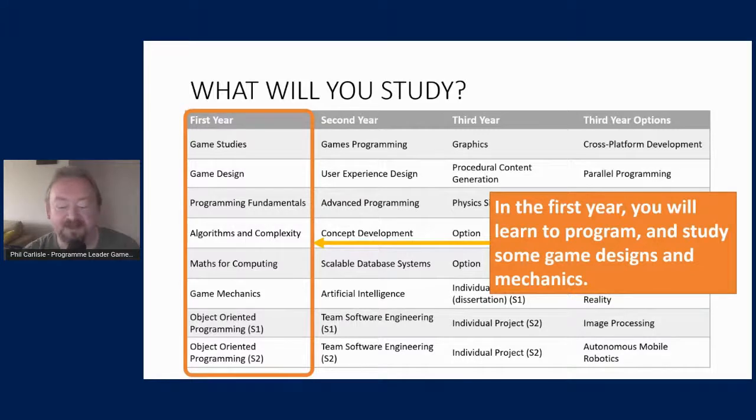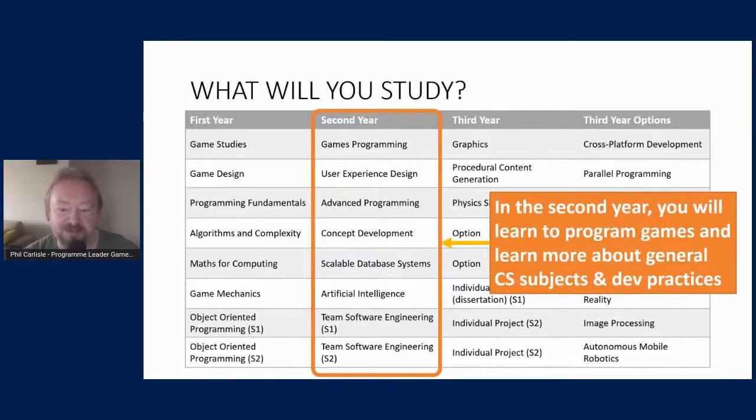And then in the second year, you become much more specific to games. We give some group development modules as well, games production, but in games programming, we specialize more in games. So you learn to program in the first year, you learn to program games in the second year. And it's much more about developing your understanding of things like game engines. As we talked about Unreal Engine and Unity, in the second year, you'll develop your own engine with Oliver and myself. The idea is that you learn how to make the basics of a game engine. Realistically, you probably wouldn't do that anymore. You would be using Unreal Engine or Unity or another game engine. But you need to know how all of these things work.